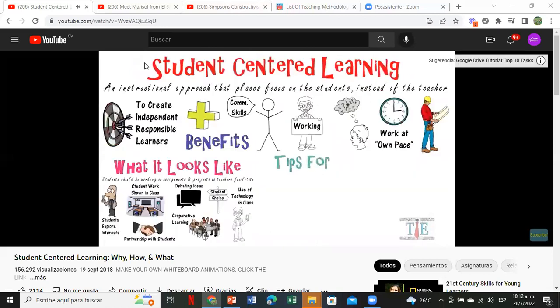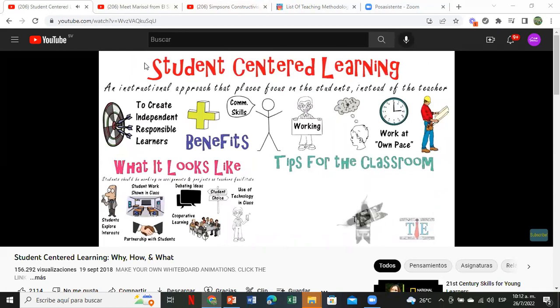Now, let's finish up with some tips for the classroom. First off, try to teach, quote, big ideas to your students. Allow the students to discover the details of these big ideas for themselves. Teachers should give students a chance to evaluate their own learning. Student reflections can be a part of a teacher's grading and assessments.